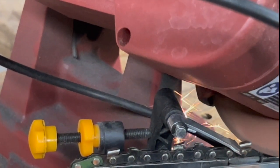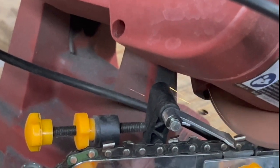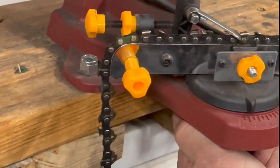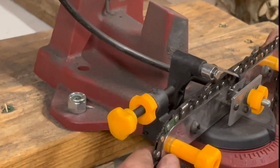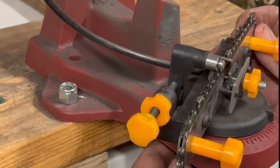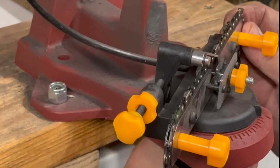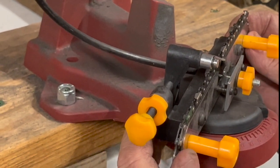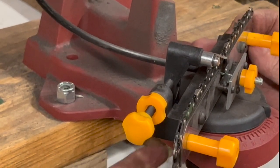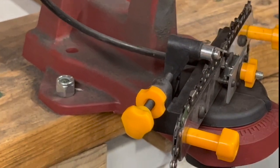You can tell I just hit it — I went all the way around. See how it's not sparking at all in the front, it's just sparking when we come around at the back. Now what we do is we loosen this up and we turn this. Most factory chains are 35 degrees. But I like, when I start sharpening my chain, I like to back it up and sharpen it at 30. I think it throws a little better of a chip. So that's what I do with mine — 30 degrees.